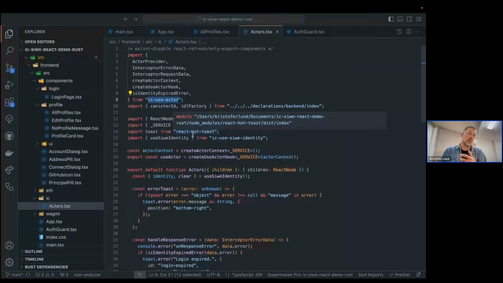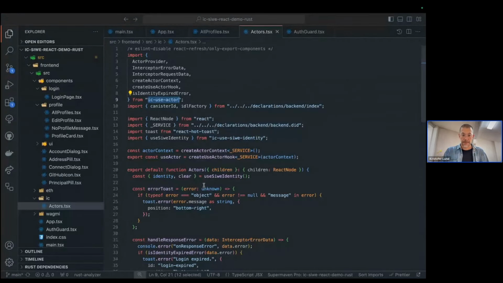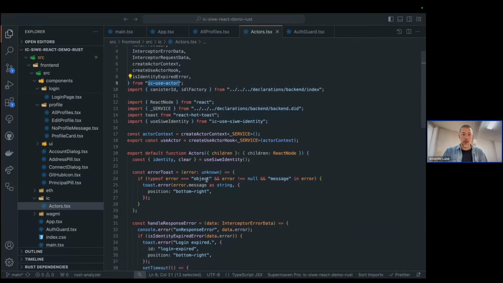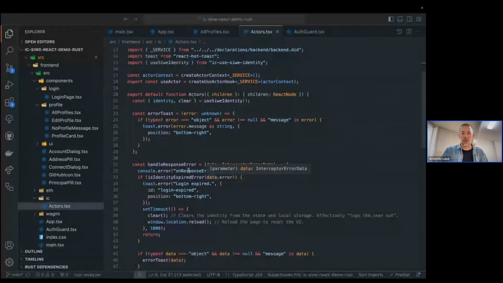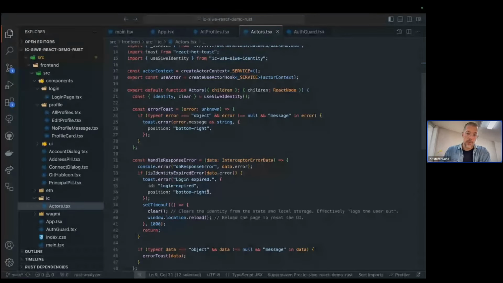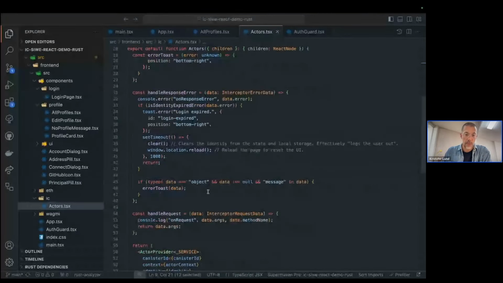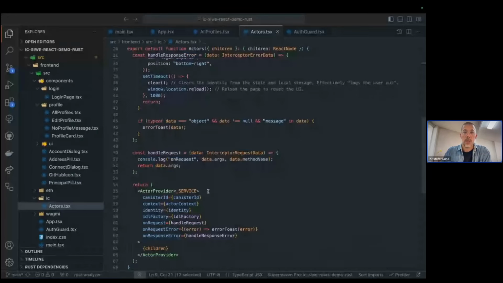It provides a hook that exposes the backend canister to your whole application, and it also provides some utility stuff, such as simple middleware functionality where you intercept messages back and forth if you want to have a look at them and maybe show some toast, or do some logging, etc.